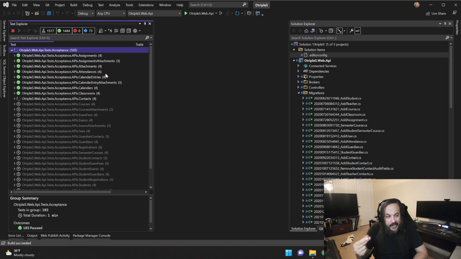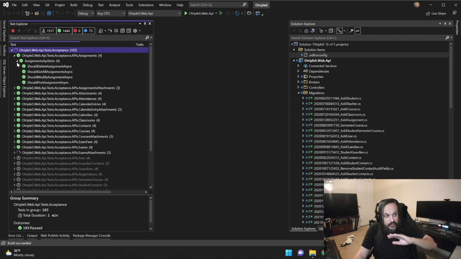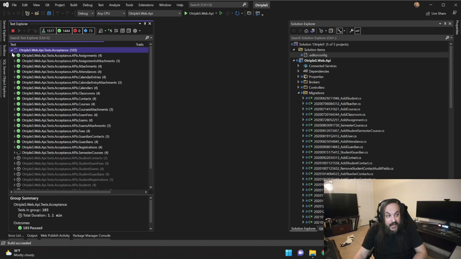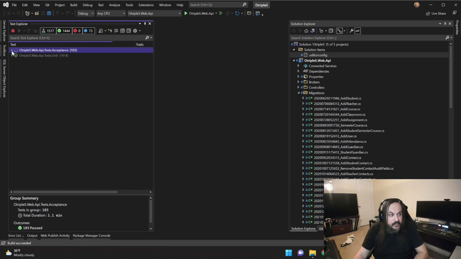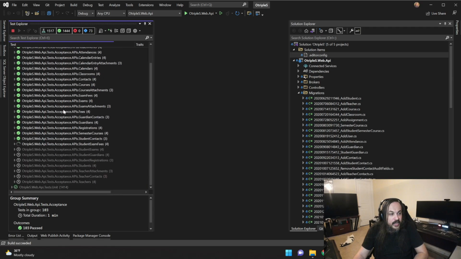The CRUD operations: add, create, retrieve. Delete, of course, is outside of the box because you're cleaning things up, so you don't have to test delete. It's already there, or sorry, the get by ID, but everything else is there in terms of testability. So just 4 endpoints across all your controllers telling you that your APIs are in a very good, healthy state. Acceptance tests normally take a little bit of time because it's imitating an actual user using the system, so it's going to have to do all these hops to get to a final state, verify that the data is actually there, and also clean up the data and all that kind of stuff.